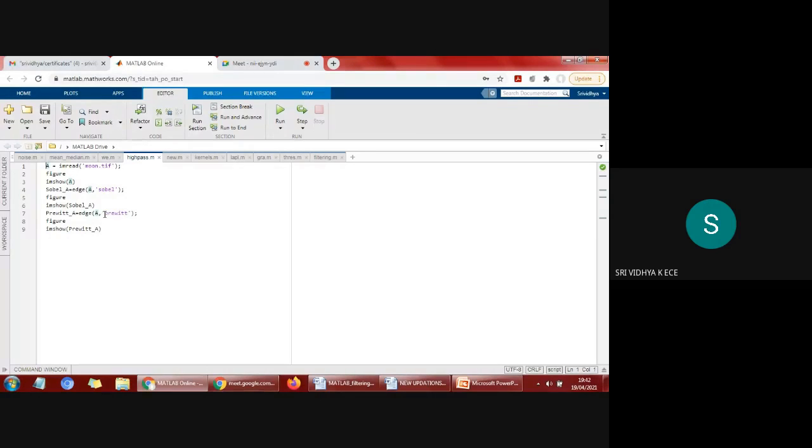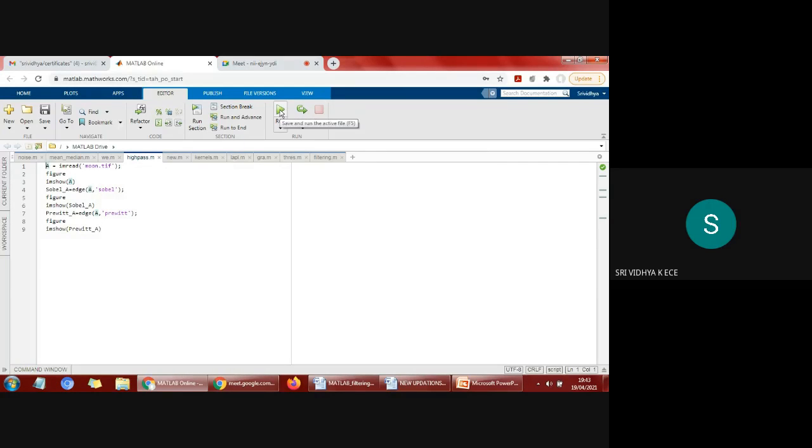being performed over the image or the Laplacian being performed over the image, and the original image and this one will be filtered. So when you do this operation, the fine details alone will be enhanced and the remaining details, the background details and other details, will be suppressed. This is how you get the enhancement.